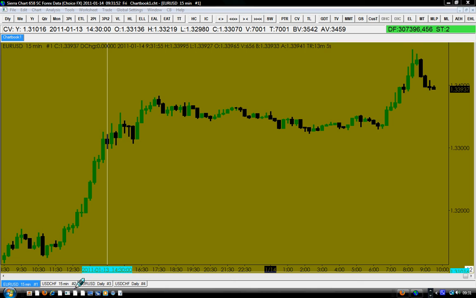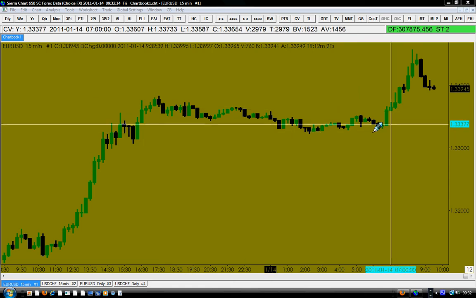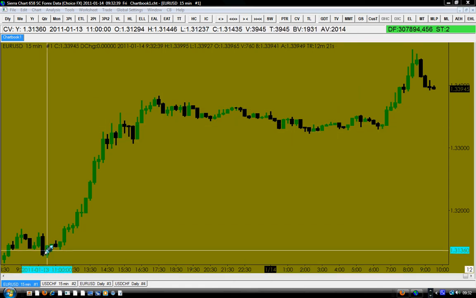So the market is controlled by one particular group of traders. In the market we have many participants: the market makers, the liquidity traders, the momentum traders, the technical traders. During a sharp move of the price, the market is controlled by one particular group of the participants. Whenever you see a price rising very, very sharply without giving any pullback, you know that a very tiny group of traders is controlling the market. You know straight away that one particular group is dominant at that point in time. They are controlling the market. It can be a hedge fund manager, it can be the government, it can be a bank.